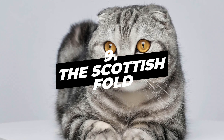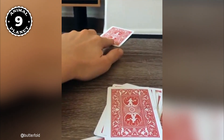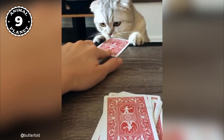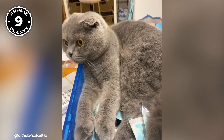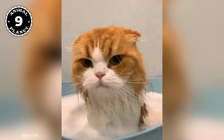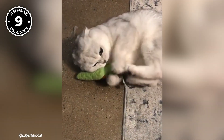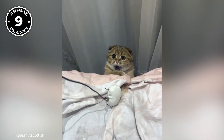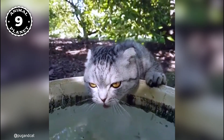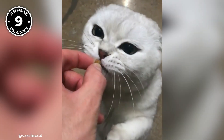Number 9, the Scottish Fold. The Scottish Fold is a cat breed with natural folded ears and is known for its round eyes and a sweet face. They are also very lovable and affectionate cats, but when you find out how expensive they can be to buy, it may make you think twice about purchasing one. The average life expectancy of a Scottish Fold is between 12 to 14 years, and its colors can vary from gray, tabby, tortoiseshell, ginger, or white.